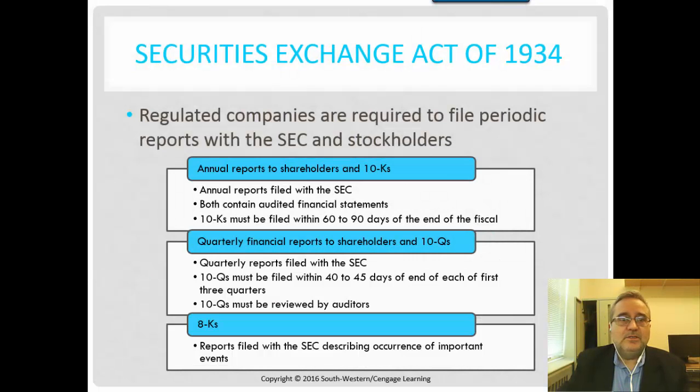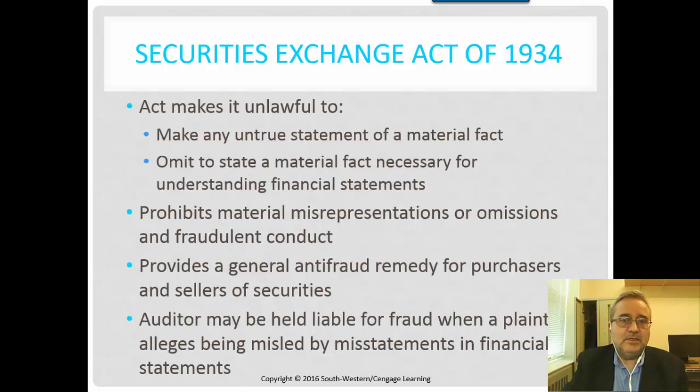The Securities Act of 1934 regulates companies that are required to file periodic reports with the SEC. Some of these reports include the 10K report, 10Q, as well as 8K reports. The Securities Act of 1934 makes it unlawful to make any untrue statement of a material fact or to omit a stated material fact necessary for the understanding of the financial statements.